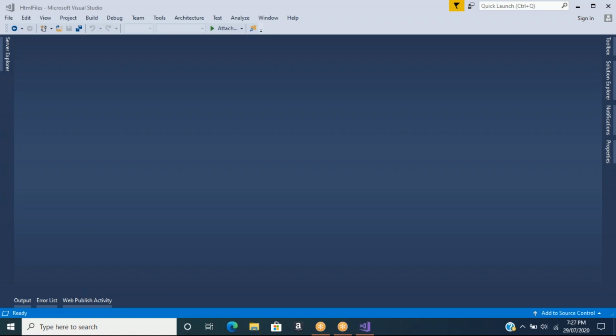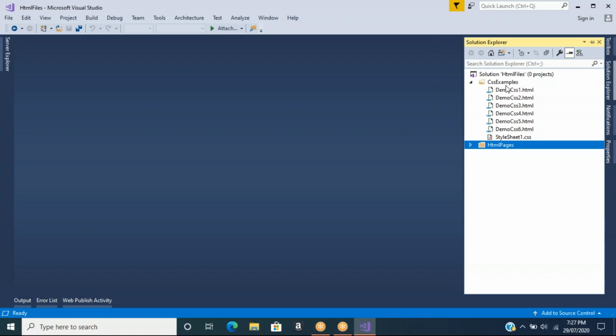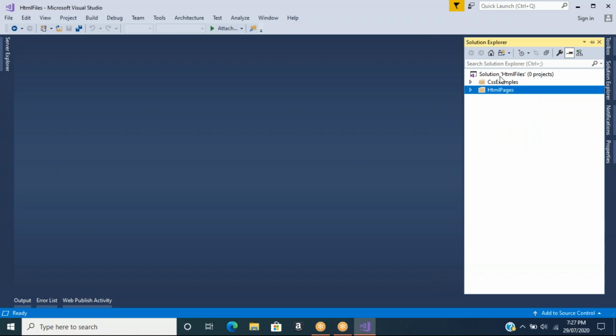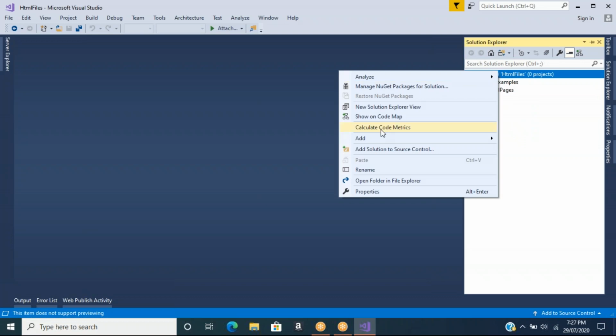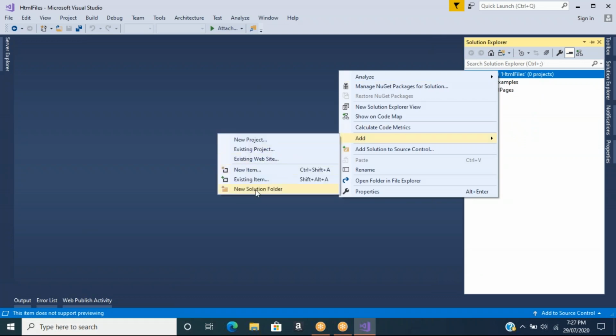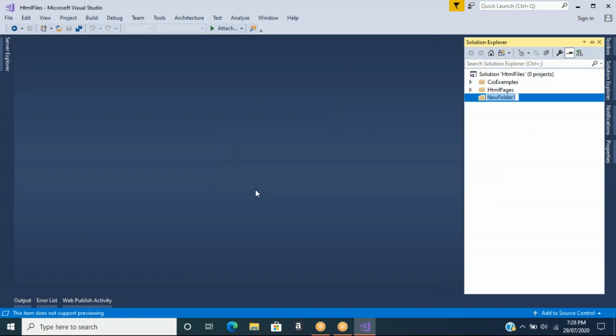Now it is always preferred. Where do you write JavaScript code? Let's see. One basic part of it. Go to Solution Explorer. I'll add another example folder here. Right click, add, new solution folder.